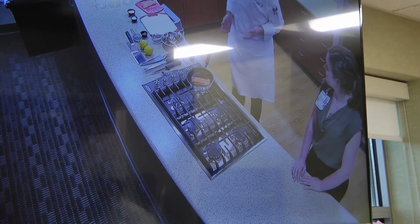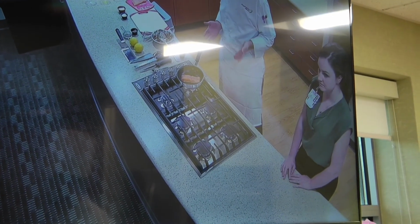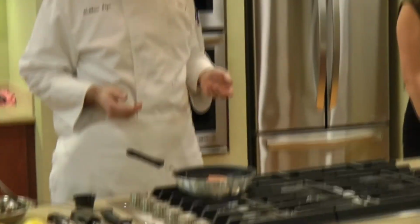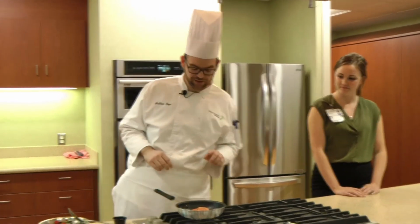Right. Now it's important to cook fish to about 145 degrees, especially with someone who might have a compromised immune system, like when they're on chemotherapy, I believe so. Starting to get some color change up the side. That's when I know I'm getting ready.